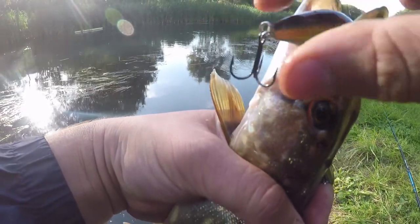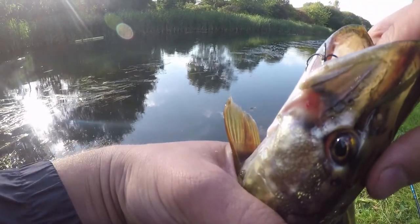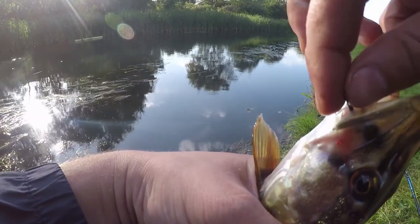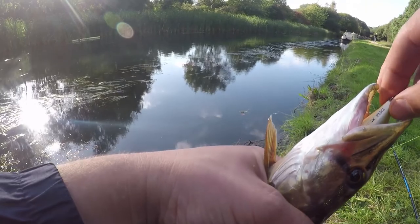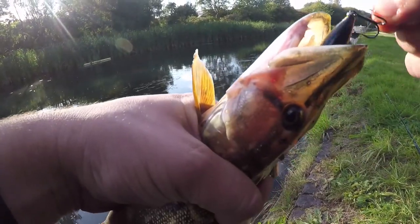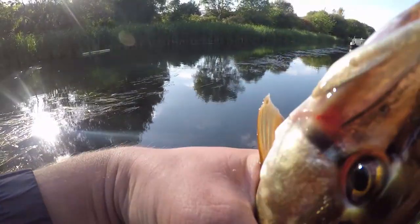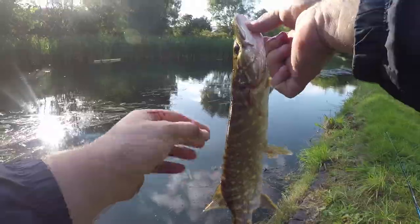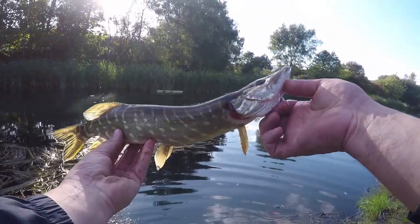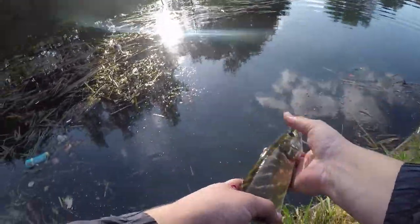I've been fishing with the same lure for a while. There were no bites at all, so I decided to swap the lure. There we go, swap the lure. Careful. Yes. Wow. There it goes out. Another small jacky. Just put it back. Try to catch something bigger.